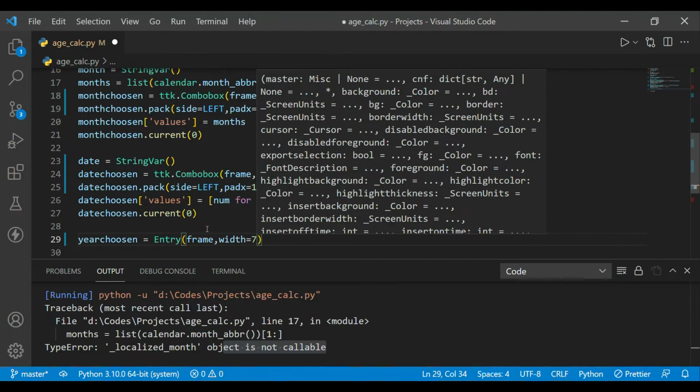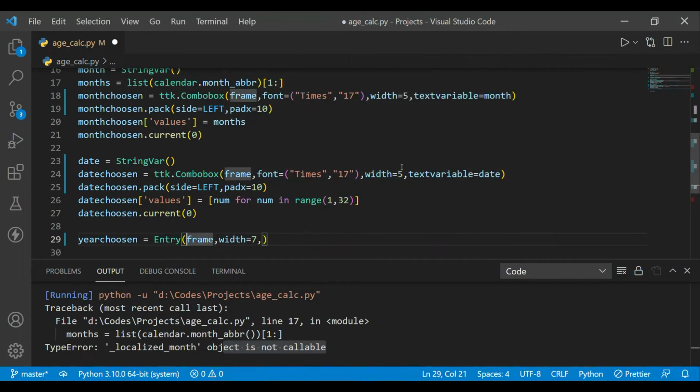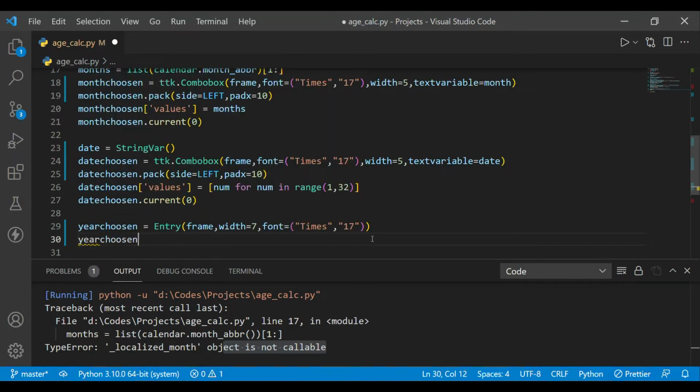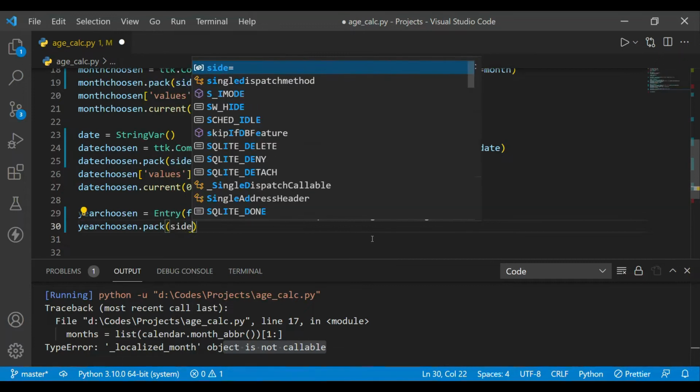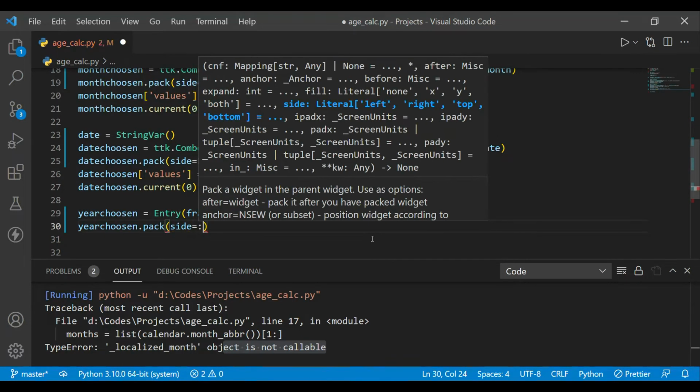So since I'm copying it, let's paste it and see how it looks, but I have to pack it. Year chosen dot pack, but side is left, and also pad x is 10.